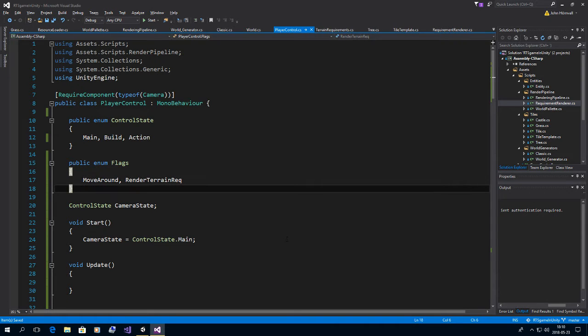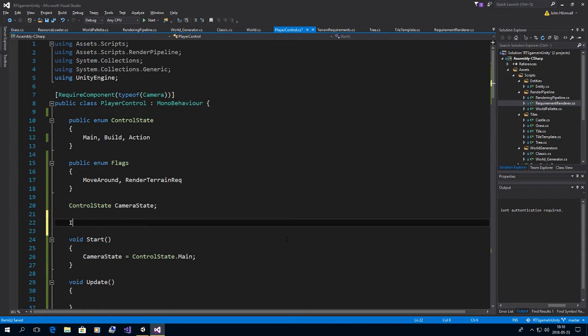And now we can just make an int64 or integer, uint. Okay, we should make a uint, and we want this to be called, I guess, flag types. Uint flags.